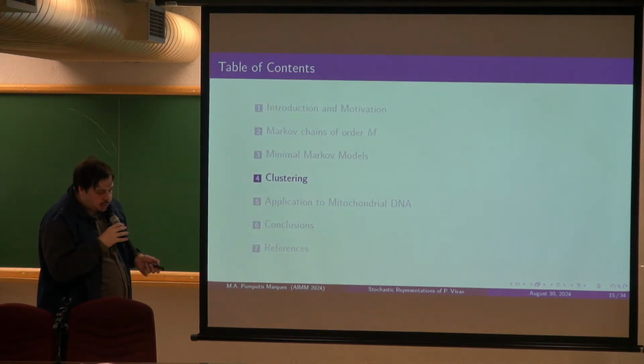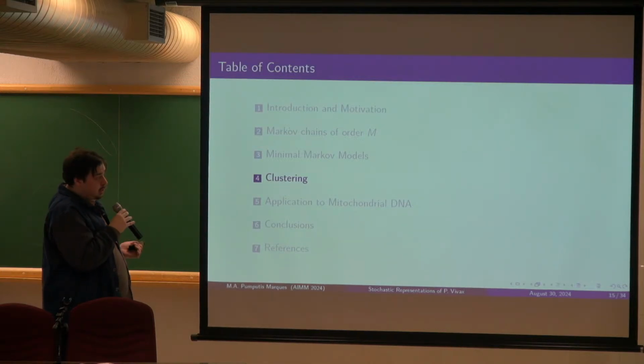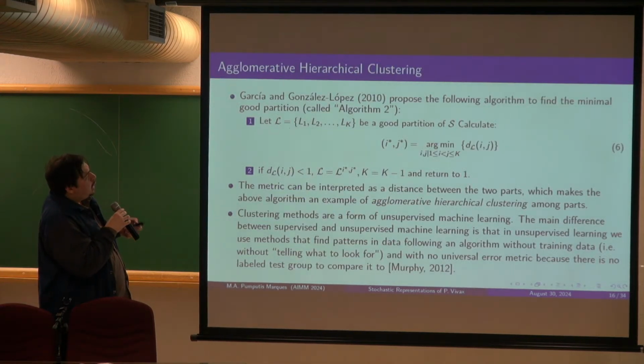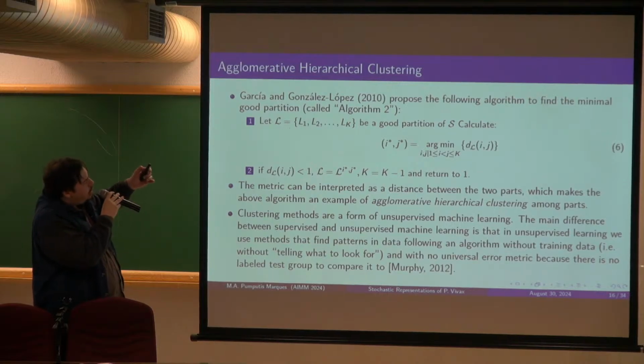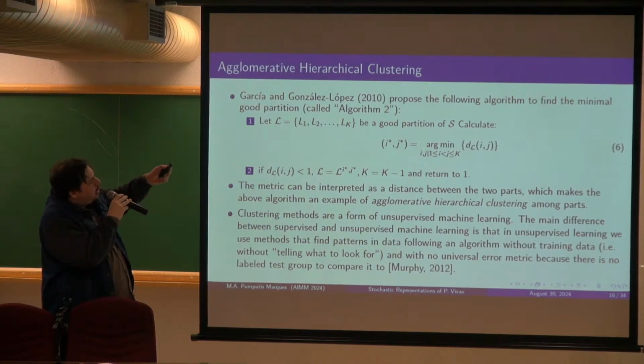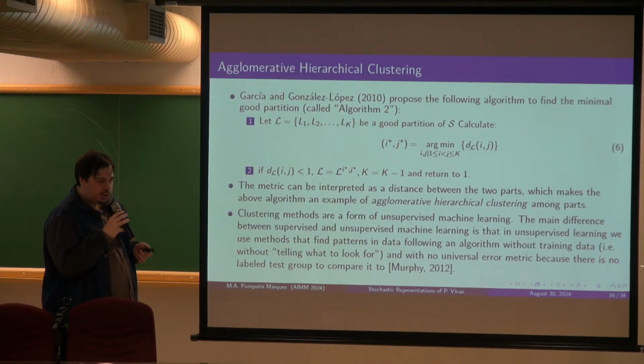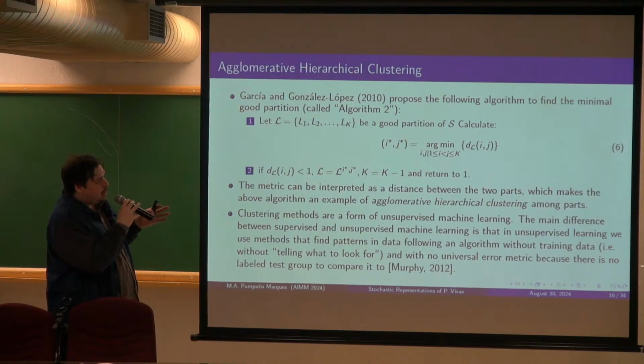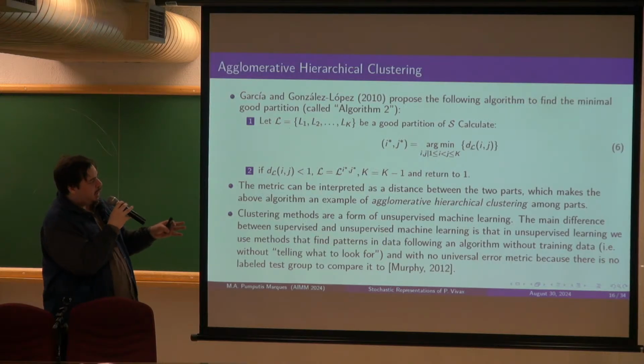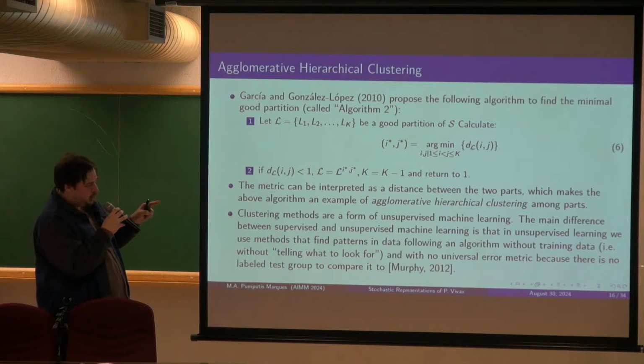Okay, so now let's make the link to cluster analysis here. The idea for the original algorithm is that we are going to calculate the distance between each string first. We are going to start with a partition that is composed of each string in a separate part. We are going to calculate the distance between all of them, and then see which is the minimal distance between two parts, and then we are going to take these two parts and merge them, right?